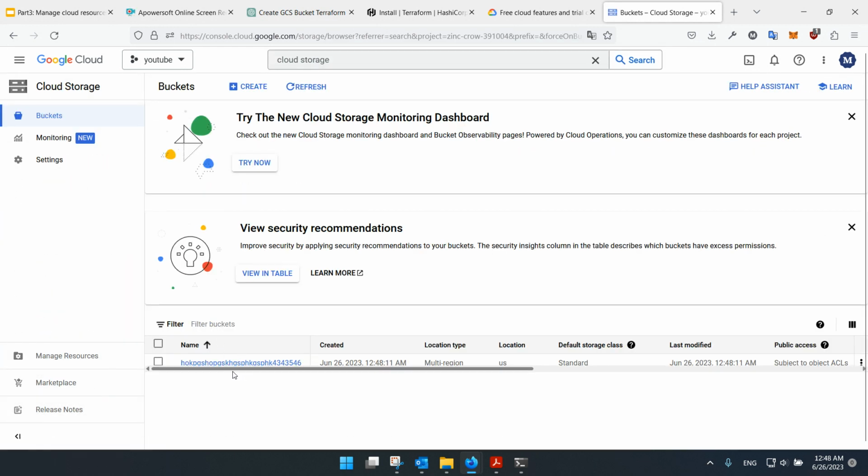So now as you can see, the bucket was created under this random name that I generated, and the location was US, so everything looks good. So that's when it comes to creating the resource, but we don't want to keep this resource, just in order to avoid paying any money by mistake. So let's try to delete this resource for now.